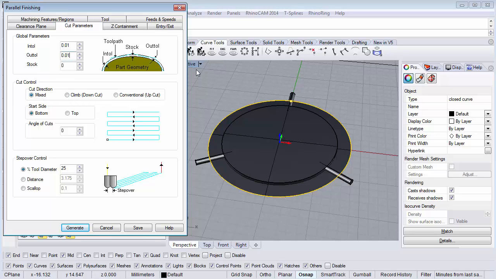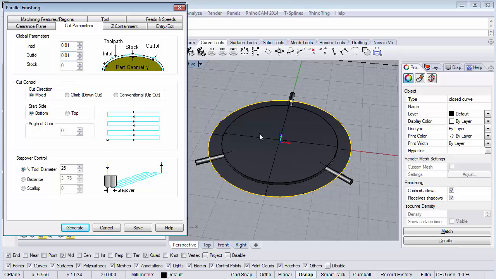If you were cutting with 2 lots of cutters, you would leave stock. In other words, if you were using a big cutter to get most of the wax out of the way, you wouldn't want to be hitting the actual part. You would leave stock in here. You would say, I'll leave 0.5 millimeter of border, an extra thickness as a safety buffer. Then in the next fine cut, you would come in and remove the stock with the final cutter. In this case, we're just going to leave it on 0.